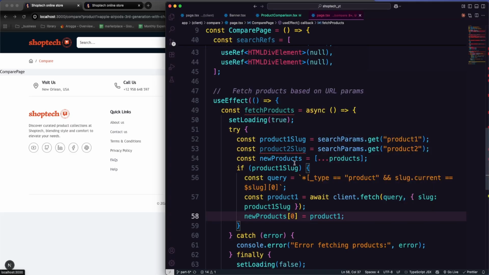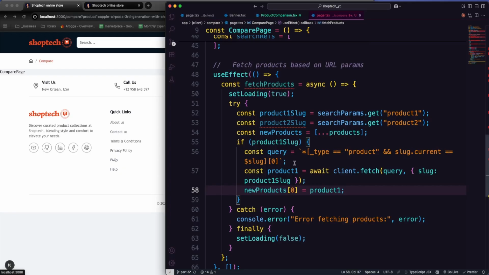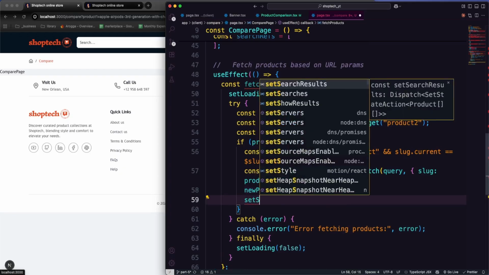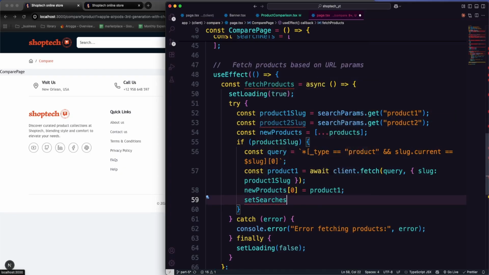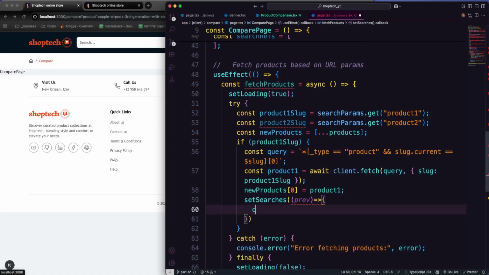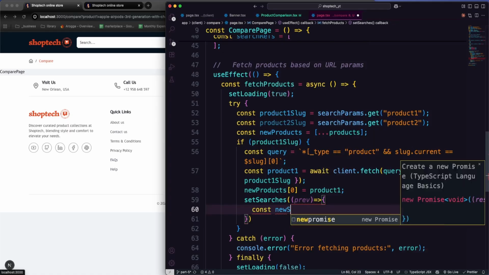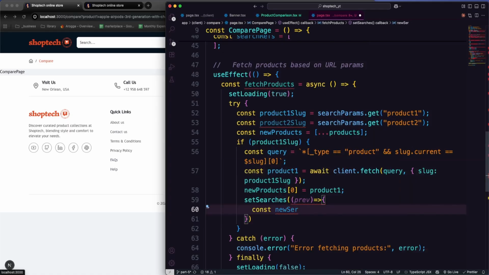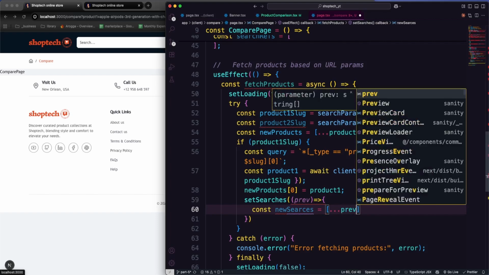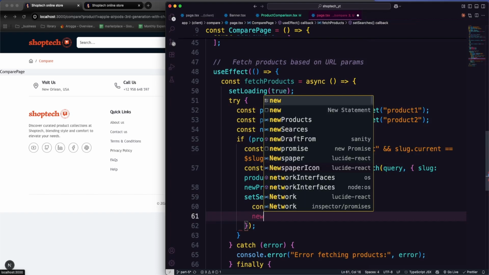So this is how the first product 1 is going so far, and of course we're going to make that setSearches, and over here I'm going to use the previous state parameter. We're going to make the new search parameter, newSearches, which should be equal to, we're going to concatenate with the previous one, and after that should be newSearches.